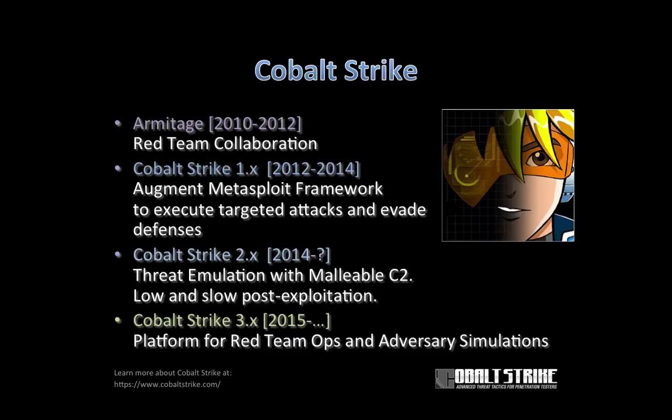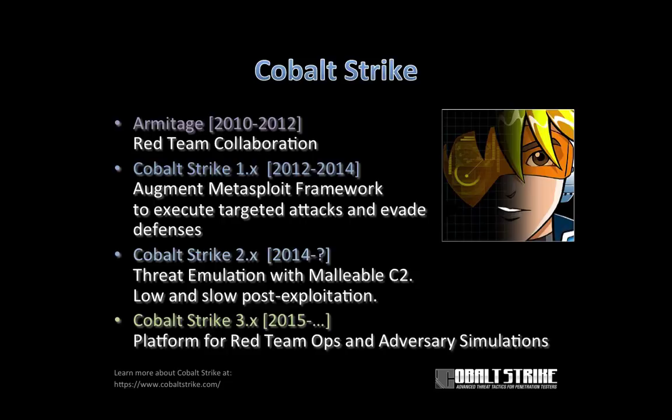I mentioned before that Cobalt-Strike is a platform for red team operations and adversary simulations. This thread of work has a history of about 5 years for me. My work with Cobalt-Strike started with Armitage. Armitage is an open source front end for the Metasploit framework that allows a red team to collaborate. When I built Armitage, I made it for cyber defense exercises where college students were the training audience. I didn't have much intention to see it used in production.